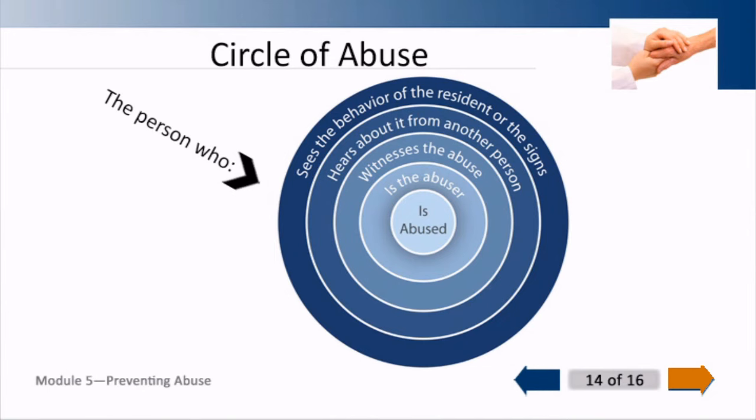Had they just been upfront and told what happened, it would have been a very unfortunate situation but it would have been an accident. The fact that they hid it was the real big issue. Now the durable power of attorney happened to be the district attorney. He told the administrator "I'm not going to do anything about this, but you're not going to let this happen again." My comment during the presentation was: he can't promise that because an administrator is not in the building 24/7 — bad things happen, accidents happen, people fall. This was not an intentional thing, it was a neglect thing — but don't hide it. If you hear about this from somebody else, go straight to the administrator. Talk to somebody who can fix it — don't just talk to others because it becomes gossip and can be very inflammatory.